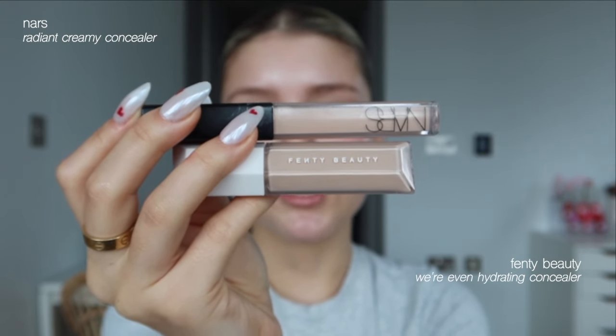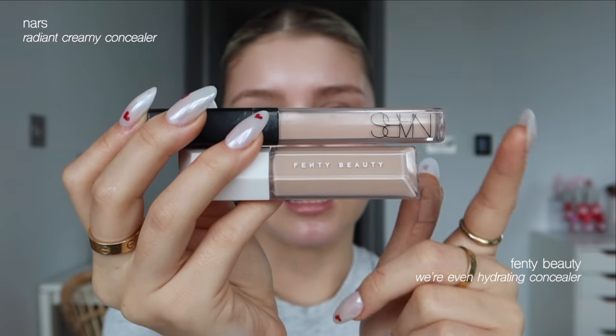I don't use foundation all that often, so I'm just going to go in with two concealers. We have the NARS Radiant Creamy Concealer and the new Fenty Beauty concealer. I'm going in with the NARS concealer first — this is in shade Light to Vanilla, the lighter of the two — to brighten underneath my eyes and around my nose, where I get quite dark skin, and up my nose and here. This concealer blends out so seamlessly, it's very natural and doesn't go cakey at all.